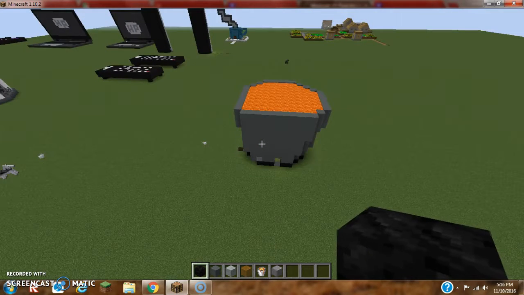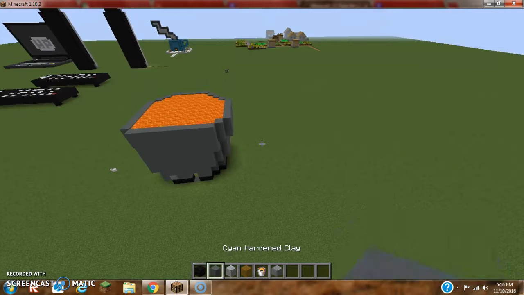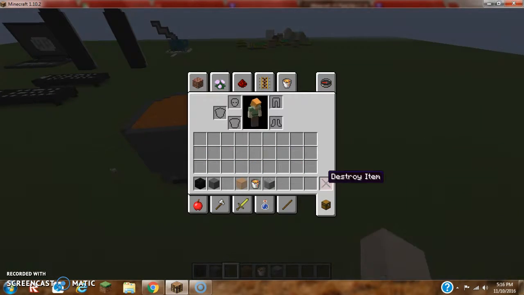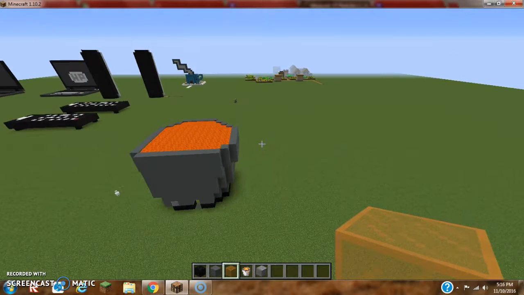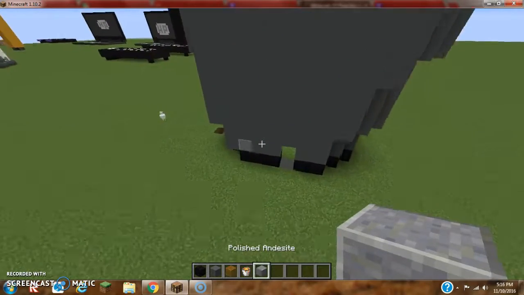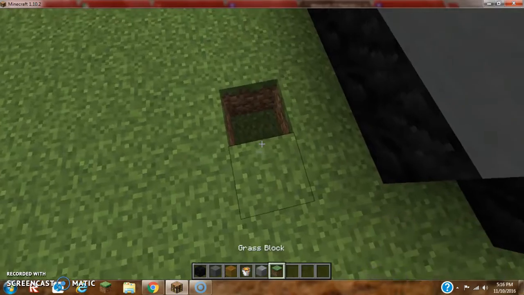So, if you want to make your lava bucket house, here's what you're going to need. You're going to need some blocks of coal and some cyan hardened clay. You actually don't need light gray wool, unless you absolutely want to, but I'm not using it, because it's going to cause my house to catch on fire, and it won't be fun. You'll also need some orange stained glass, a lava bucket, and you'll only need one polished andesite. Now I'm going to tell you why in just a moment.